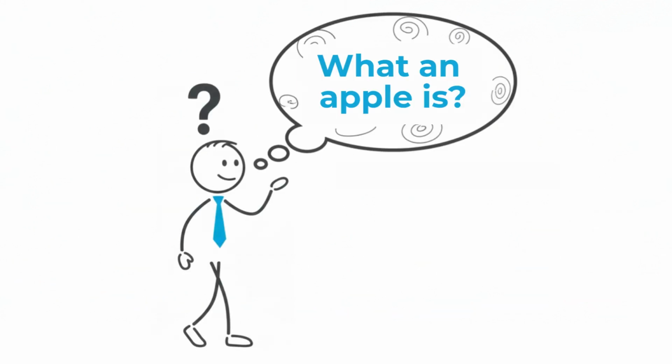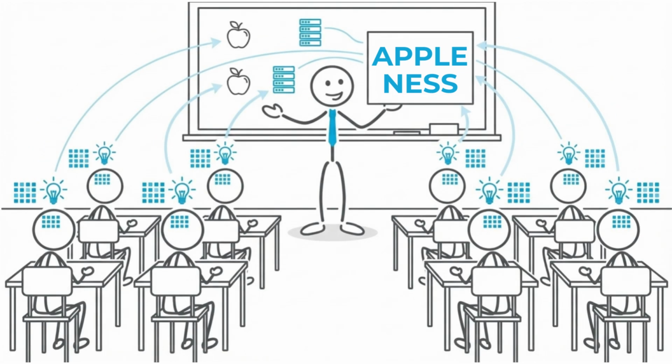One student raises his hand and asks, "Teacher, will I ever actually understand what an apple is? Like, know it's a fruit, that it grows on trees, that it tastes sweet?" The teacher shakes her head. No, you'll only ever recognize the pattern of appleness. You'll never taste one, never understand the concept. You'll just be really good at spotting the pattern.